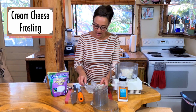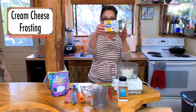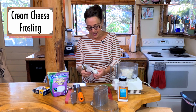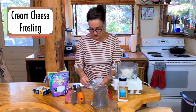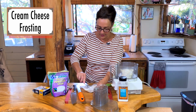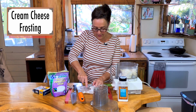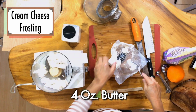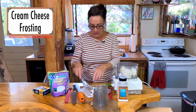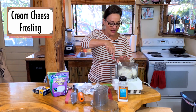Then I'm going to add 4 ounces of Miyoko's butter. So it's half the box, right? And we're just going to put that into the Cuisinart. I'm going to roughly chunk it up a bit just to make it go easier. Quick work, right? I will pop this into the fridge after I make it, just to keep it nice and firm.